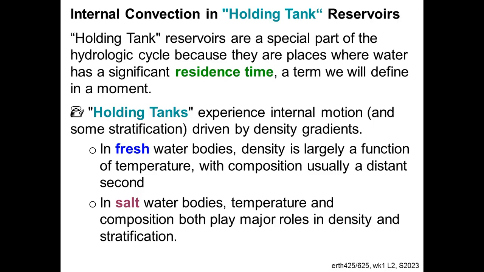and this will cause convection. In salt bodies of water, it's more complicated because the density is a function of both temperature and salinity. And we'll see in a moment, the saltiest places in the oceans also happen to be the warmest places in the oceans. And yet that water is still right up there at the surface. I'm talking about surface water now. And so therefore, the heat content seems to win out relative to the salt content because we have such saline water near the surface. But the actual density stratification in the ocean happens because of a combination of salt and heat content.